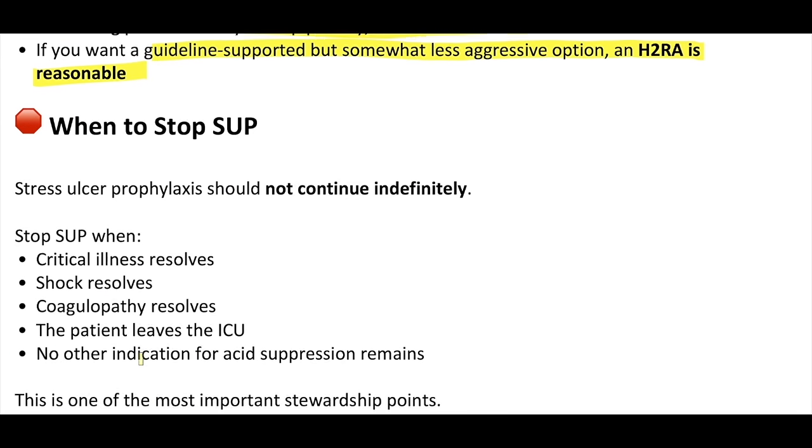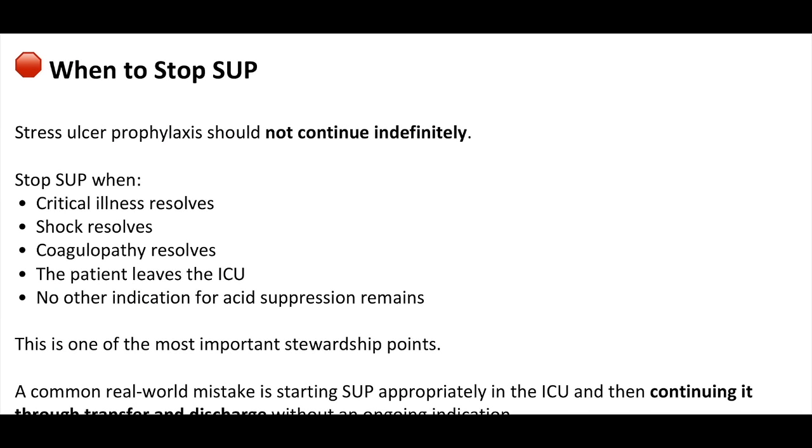So when to stop stress ulcer prophylaxis? As we mentioned, this is massively important, and we all in critical care medicine could probably do a better job at this, because the reality is there's some momentum that happens when we transfer someone out of the ICU still on a PPI or an H2 receptor antagonist. And from trials, we know that a number of those patients get discharged home with it as well, and that over the long run, these medications do have significant side effect profiles. So these should not be continued indefinitely.